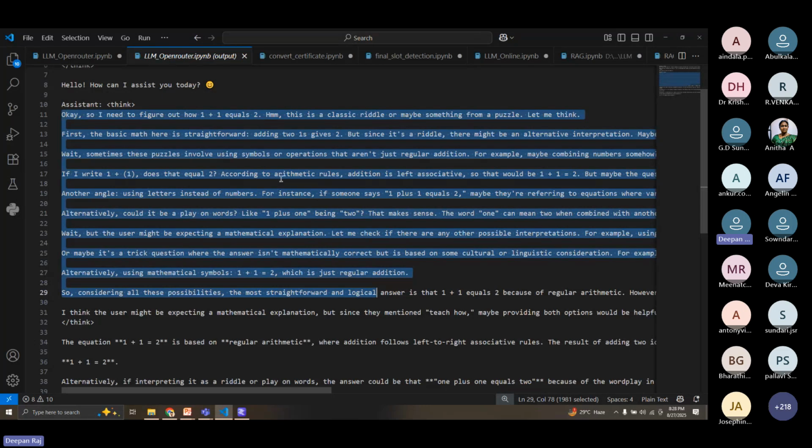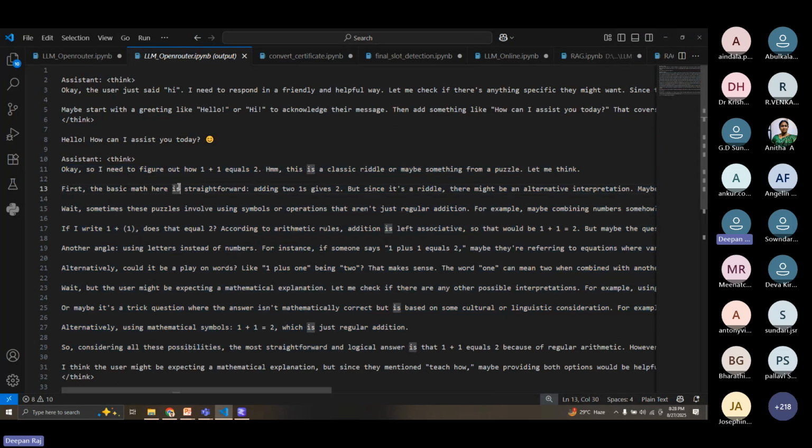So that's why this Qwen model is a very good model, because it can think. And this is more of an explainable AI as well, because this gives you what it is thinking, and it will help you to understand how the model behaves. Based on that, you can structure the output or structure the prompt accordingly. If you can structure the prompt accordingly by understanding its mind voice, you can leverage the right output for the same. That's the advantage of using this kind of thinking model. And yes, it is also equipped with all these MCPs and agentic protocols inside it. It can give you a whole lot of better output for the same.